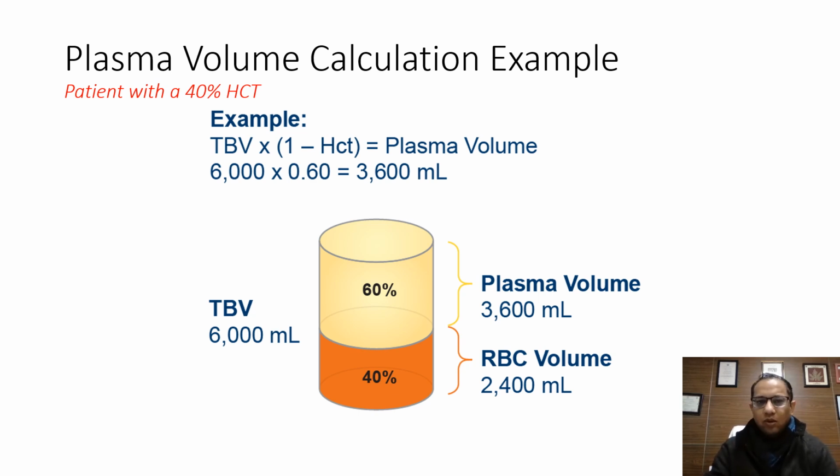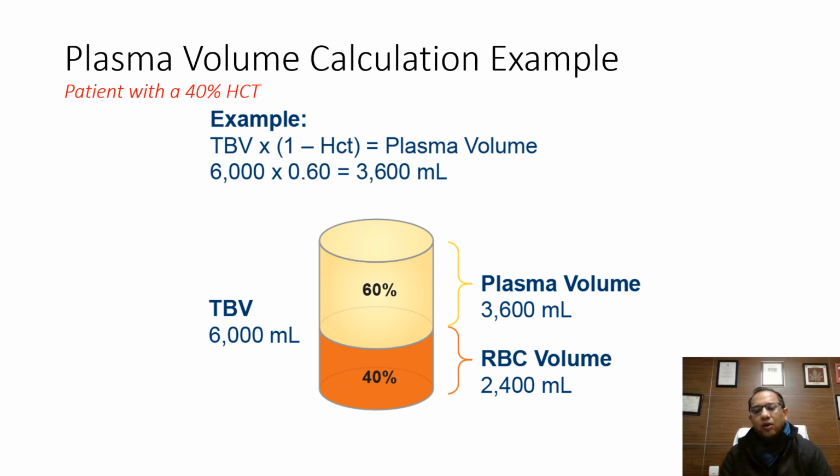From that, you will calculate the plasma volume. And how do you calculate that? You need to know the hemoglobin and the hematocrit of the patient. So 1 minus hematocrit times the total blood volume will give you the plasma volume. For example, if your hematocrit is 40, then you multiply 100 minus 40, that is 60, or 0.60, into 6000, which will give you 3600 ml. So plasma volume will be 3.6 liters and RBC volume will be 2.4 liters. Plasma volume is the volume that you are going to extract and replace. So one plasma volume for this example will be 3.6 liters.